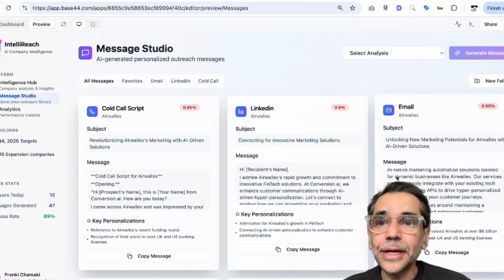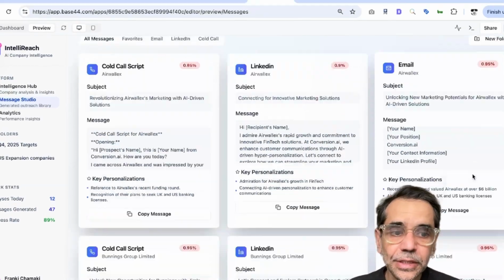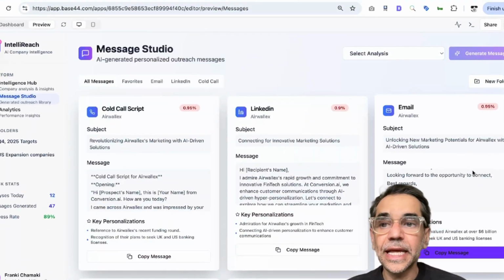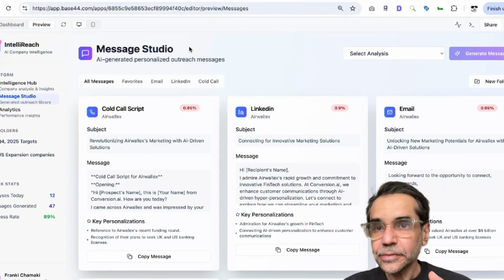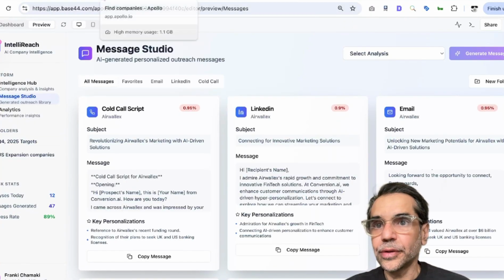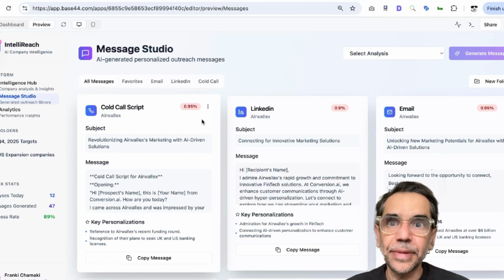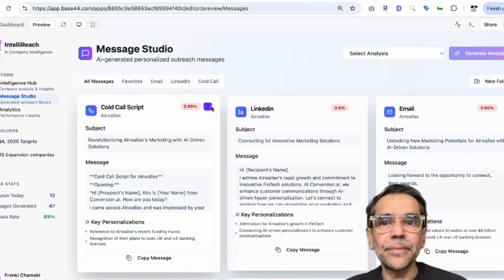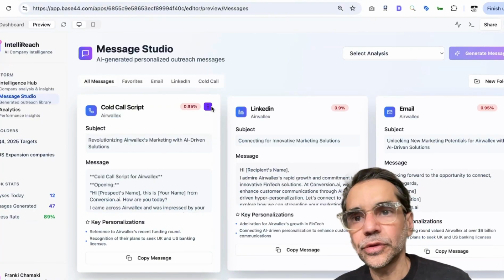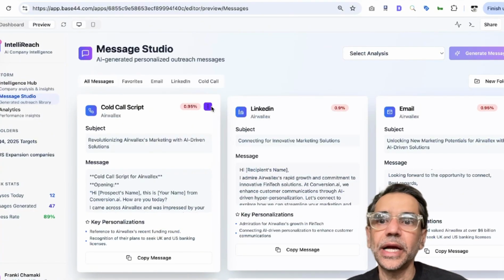If it doesn't have the email address, that's an enhancement. But with Apollo and Clay and ChatGPT-5, and then Base 44, you get a really compelling marketing growth stack that you can use in a very cost-effective way.